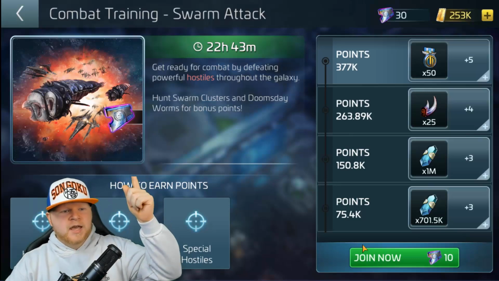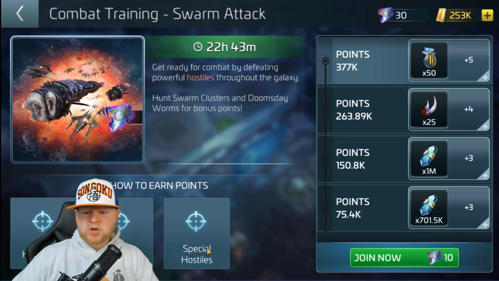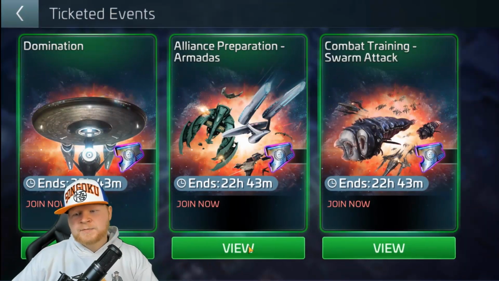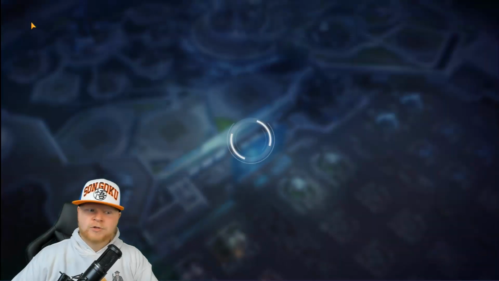I don't care if you didn't change the Wormada graphics. Leave it up there. I'm good. Actually, I think you can still kill Doomsday Worms. So you go kill Doomsday Worms if you want. But I'm going to focus on the middle one, which is Alliance preparation for Armadas. I'm going to go ahead and hit that start button now because I've saved up tickets because the last ticket system was just awful. So I didn't use them. And back on out here.